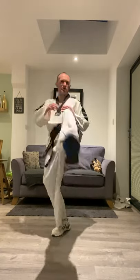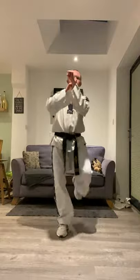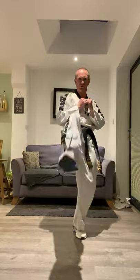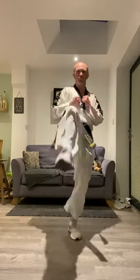1, bang, straight back. 2, 3, 4, 5, nice clean shots, remember, change. 6, opposite side. 7, left side. 8, 9, 10, change again. 10 kicks, 5 each side, rear leg, side kick.